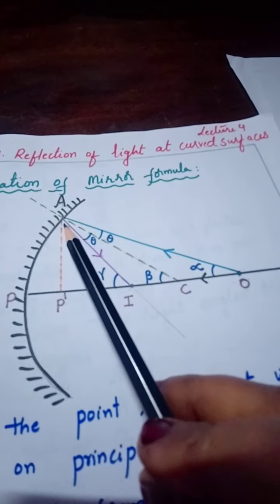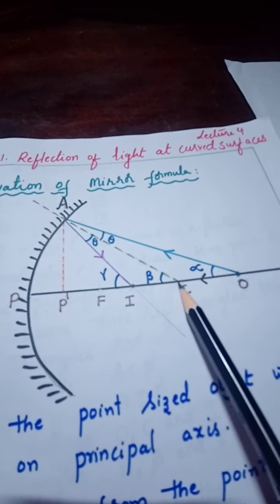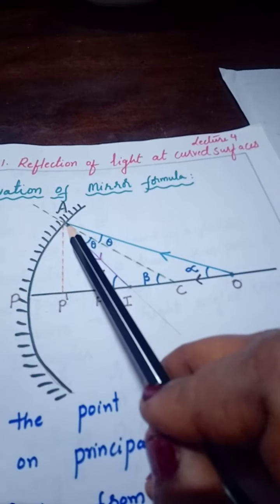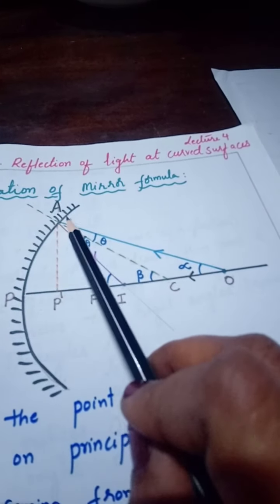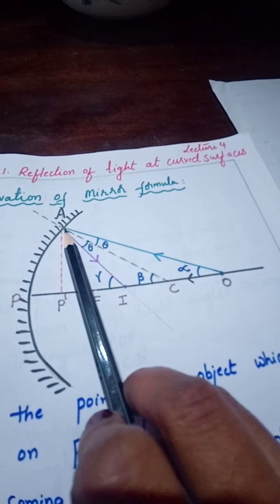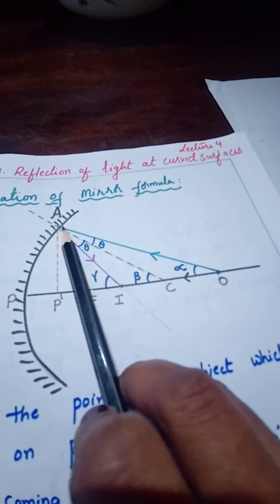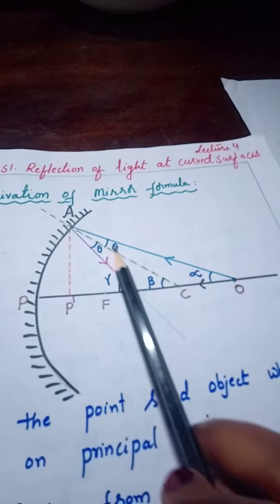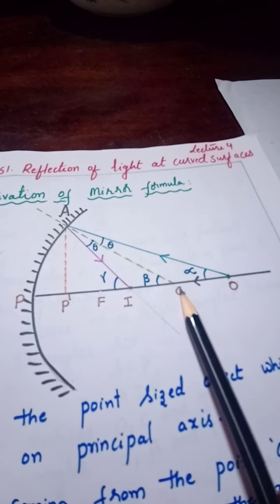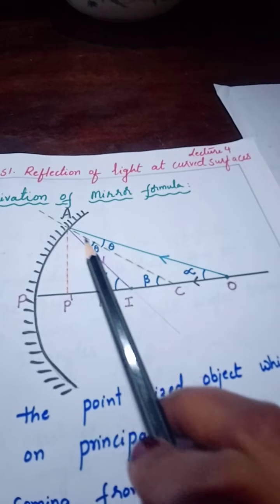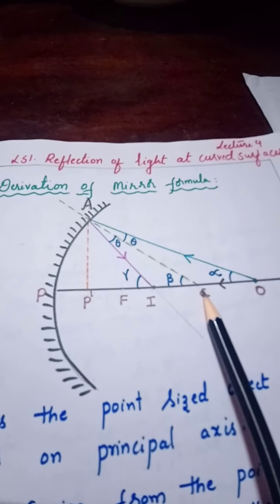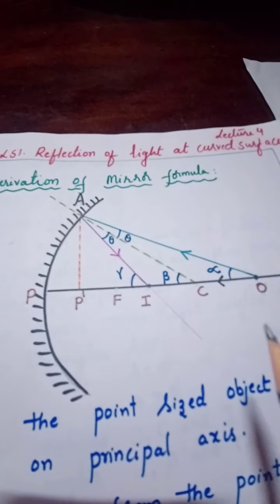Any point on the concave mirror joined to the center of curvature is called the normal. Here the point of incidence is at A, that means the incident ray is touching the mirror at point A. So here only we draw the normal, because the normal should be at the point of incidence. According to the second law of reflection, the incident ray, reflected ray and normal all lie in the same plane at the point of incidence. The normal is in dotted line. Everybody try to understand, very easy.